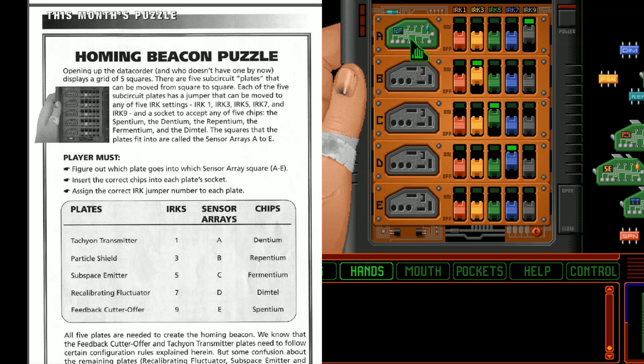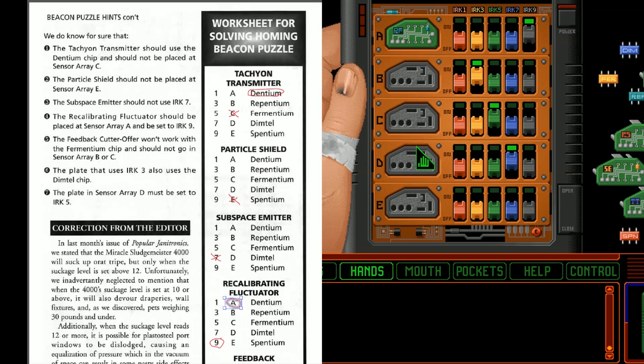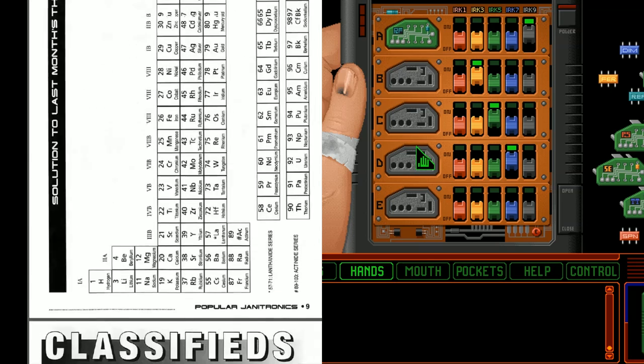It's definitely not the recalibrating fluctuator that needs to be placed at sensor array E, because we know that has to be at sensor array A. So you can cross that off as the thing that needs to be for A. Right, except I already know that. Okay.